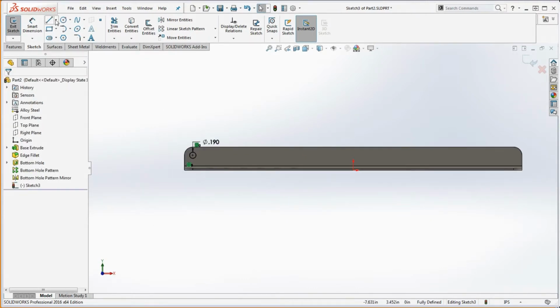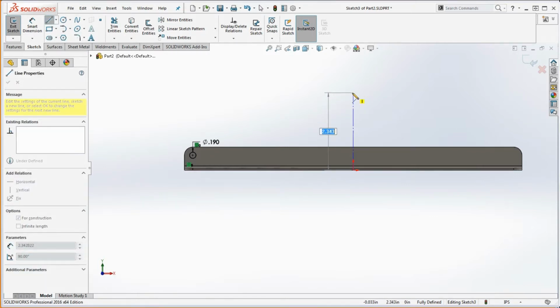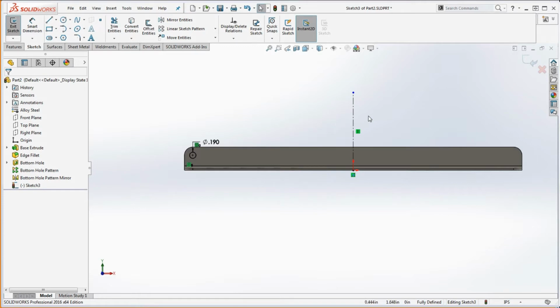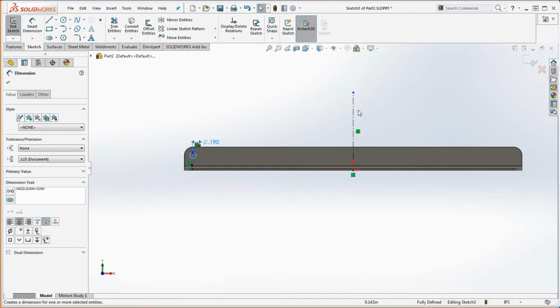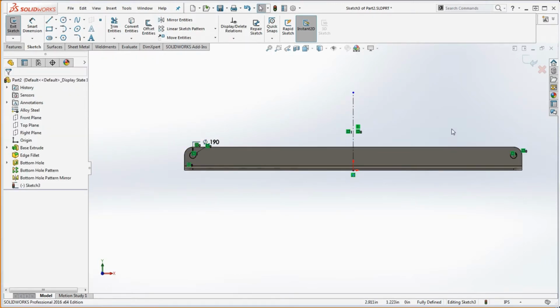And now we're going to put in a center line. We're going to choose the origin down here or an edge. I'm going to take that center line and sketch it off your model. Don't connect it to the model itself, but take it off the model. It becomes more visible and easy to select. So we're going to take that circle that represents that hole, and select that line in here. We're just going to jump up here to mirror entities and it puts it on the other side.